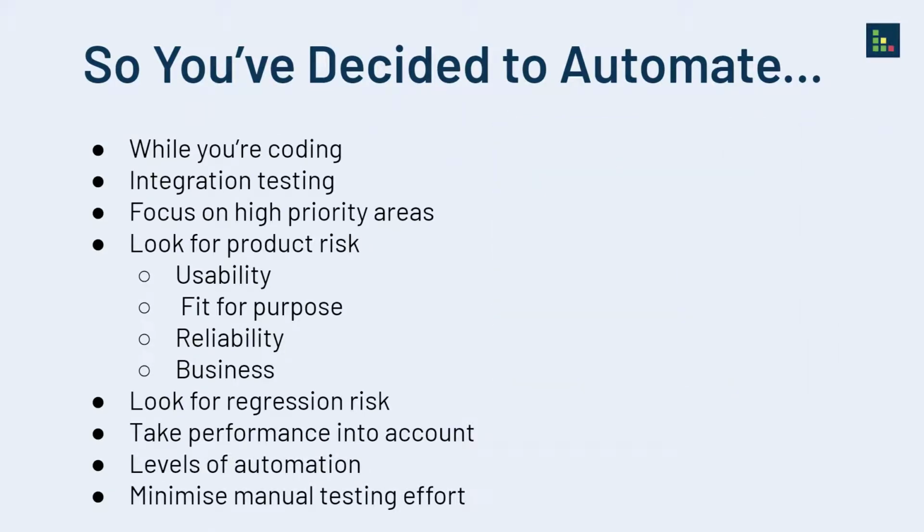The goal of your test automation efforts should be to minimize the amount of manual testing effort required to ship your releases. That doesn't mean you're going to eliminate manual testing effort entirely in most cases, and in my opinion, I don't think you should be trying to. What you should be trying to do is redirect the efforts of your testers to higher value activities by releasing them from lower value activities by automating those activities.